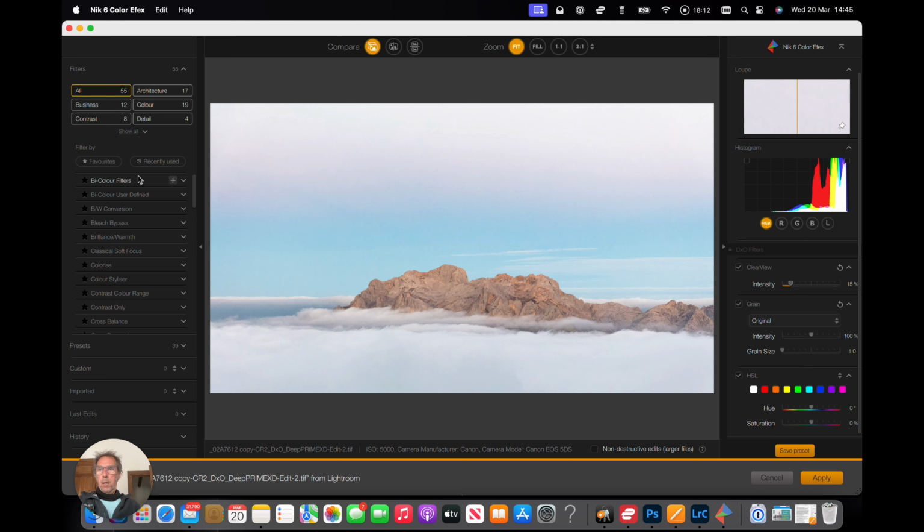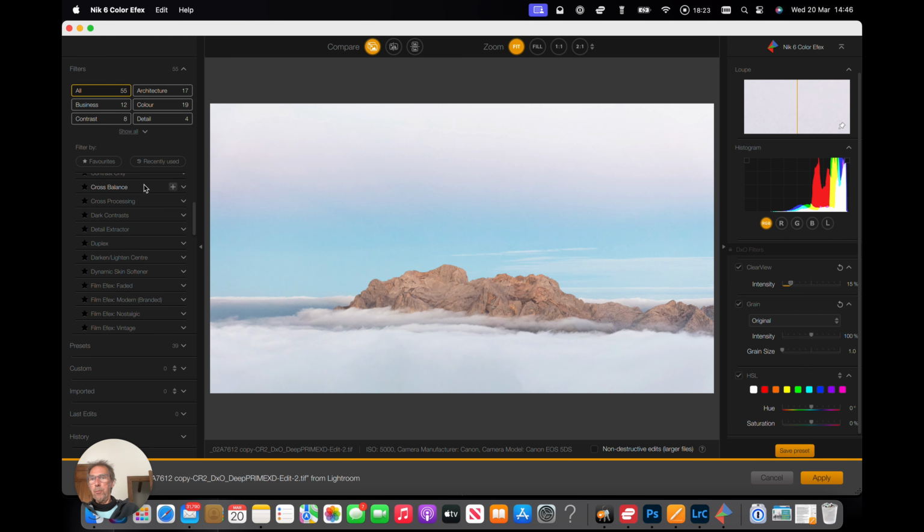But coming back over to the left, this is our collection of presets, and these really are a set of presets and filters. So the one that I always head for is called Pro Contrast, and you can arrange these filters in as favorites.